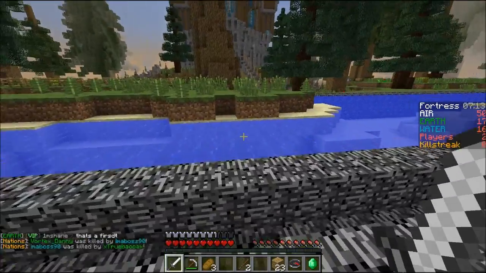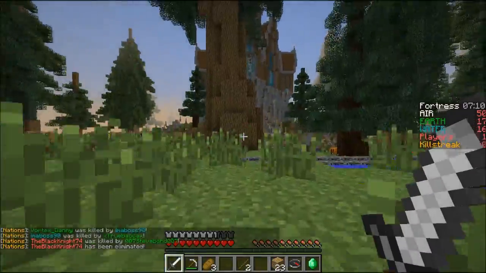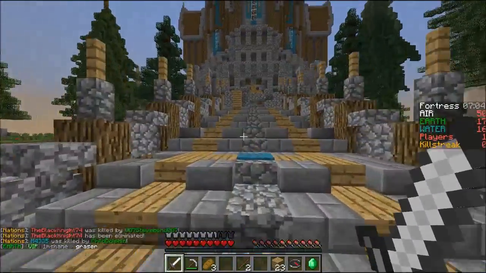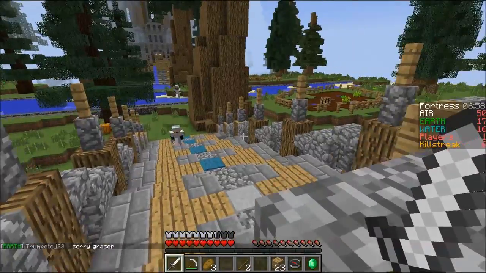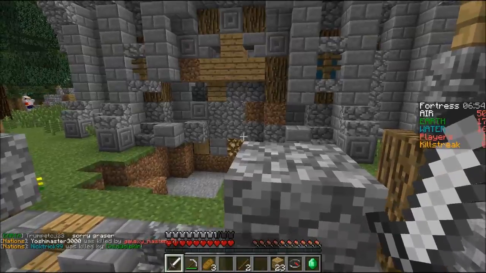What is a nuke? 30 kill streak, kills everyone on the other teams. Oh, sweet. And then they respawn, right? And then they respawn, but they don't have their armor. Oh, you're right. Fire has one more guy, then it's GG for them. Oh, he's giving me a diamond sword. Sweet. Yo, I want to see air, honestly. I want to see how they're doing.